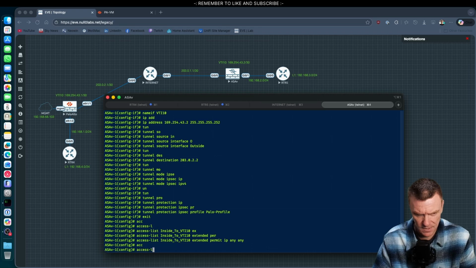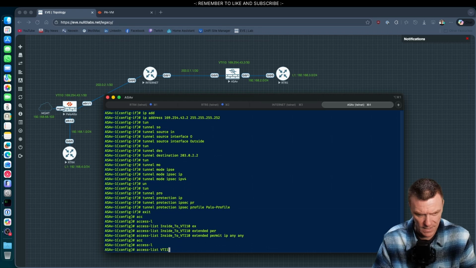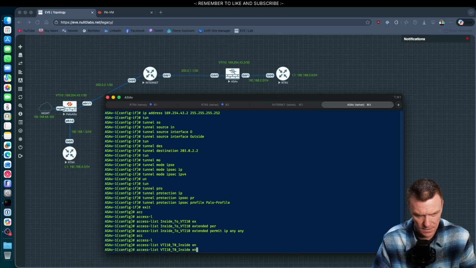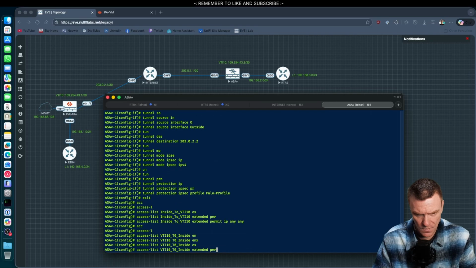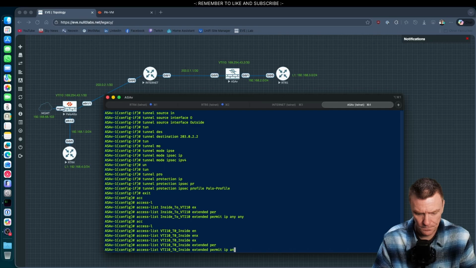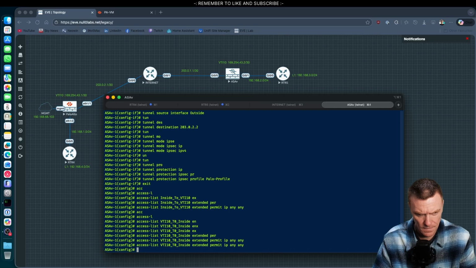Access list VTI 10_2 inside, extended, permit IP any.